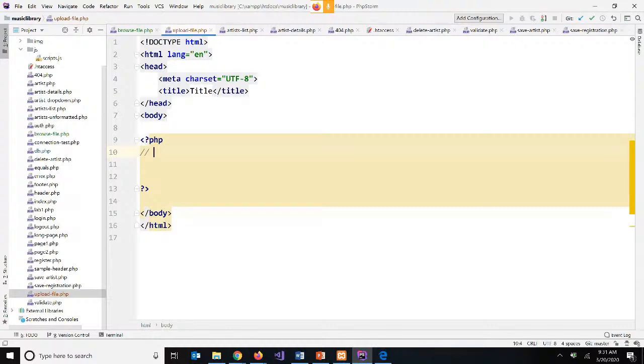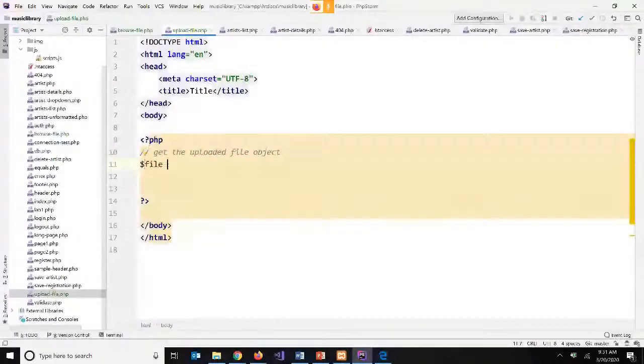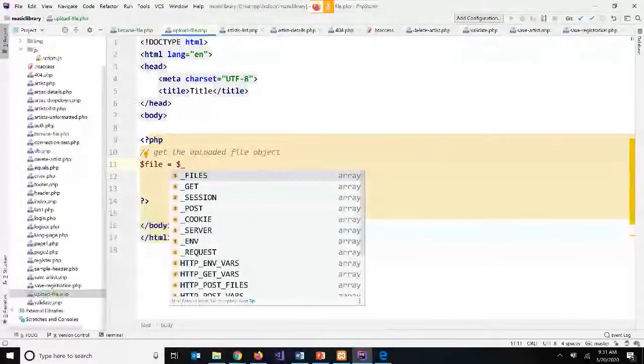First thing we'll do is get the uploaded file object. I'm going to create a variable called file. And we can obtain a copy through the files collection. So far we've used the session collection, we've used post and get. We are going to use files.